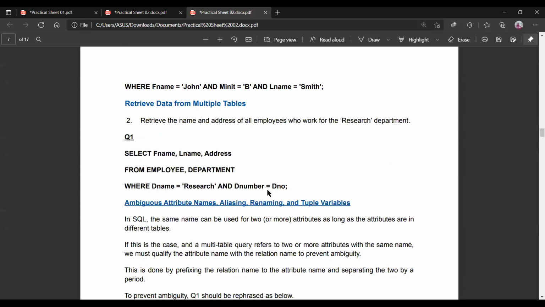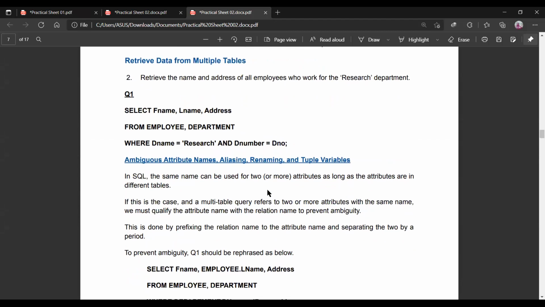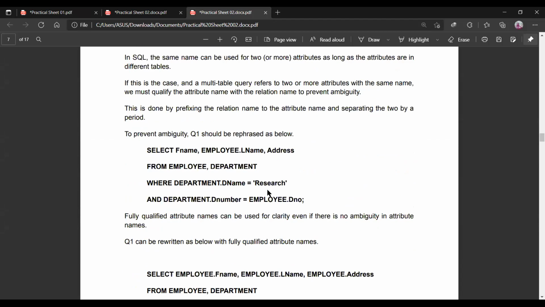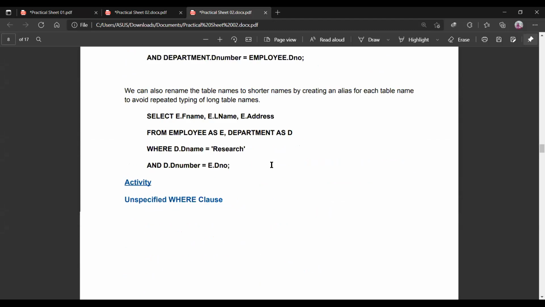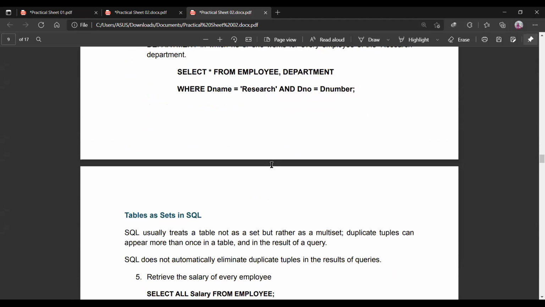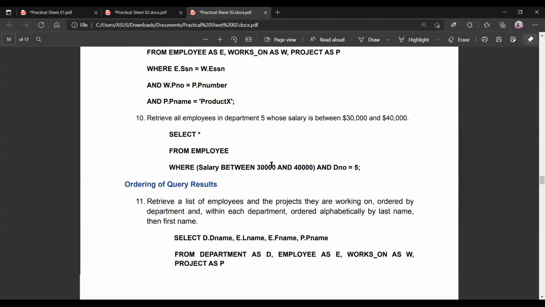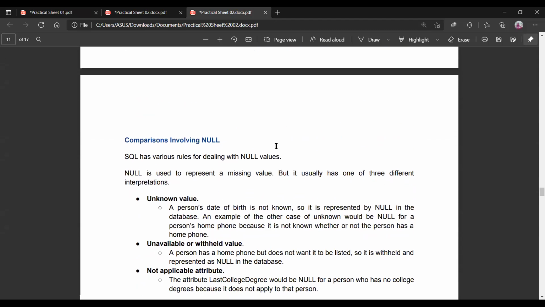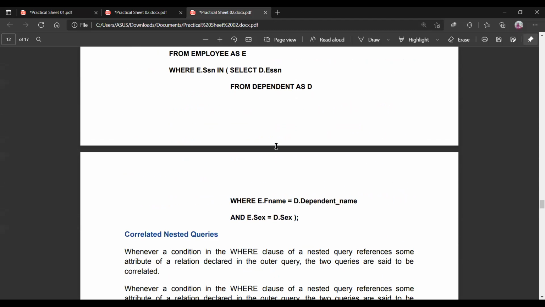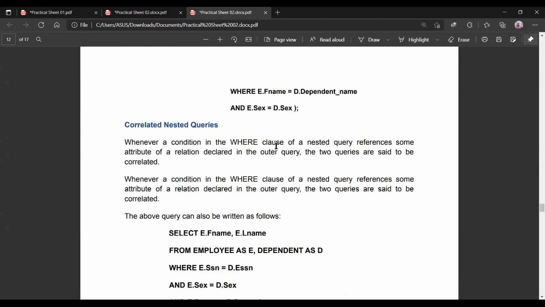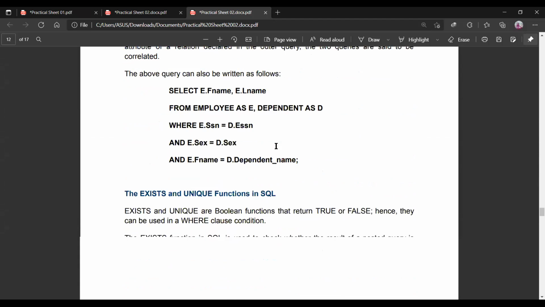Here you can see some questions. You can do these activities when we send them. Once we send this, you can check these activities and do this exercise.